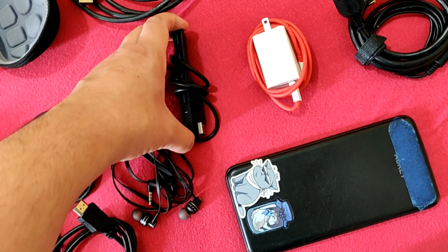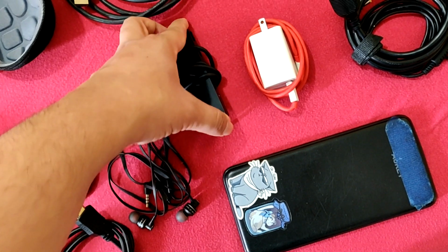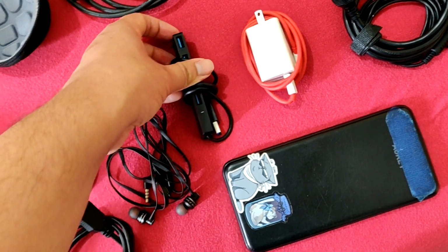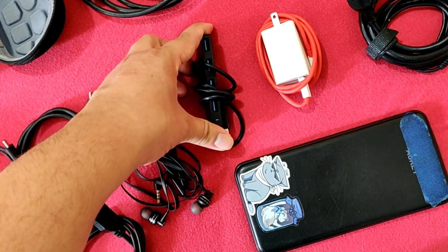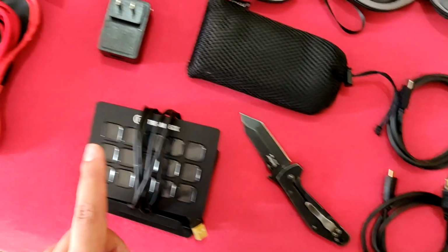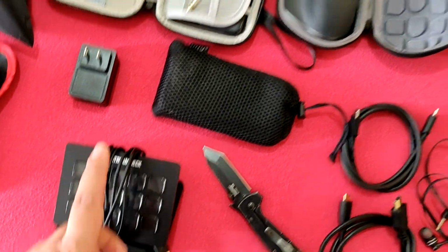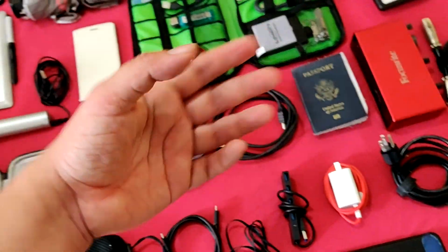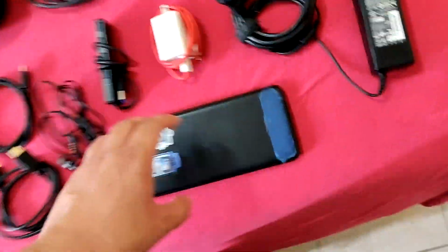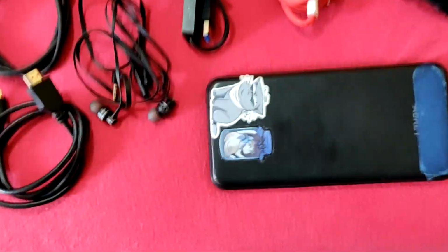The reason why I would recommend that you get one with external power is if this is all getting powered off your USB and you have a bunch of devices, you might run into problems. This has 4 different USB ports, but if they're trying to power my Stream Deck and 2 webcams and a monitor, that's not going to cut it. So you're going to need some external power. Again, this is my external battery here.